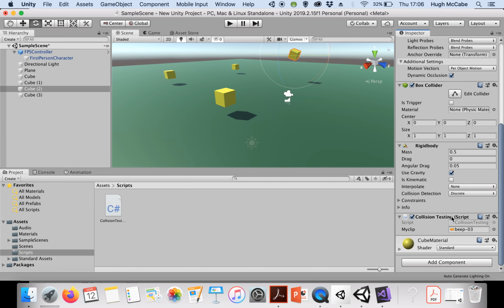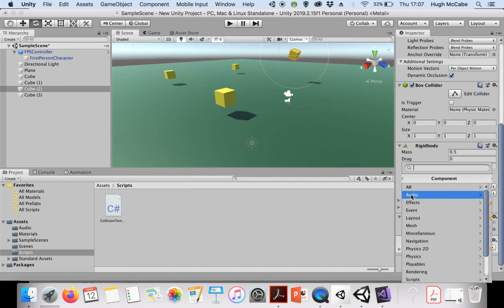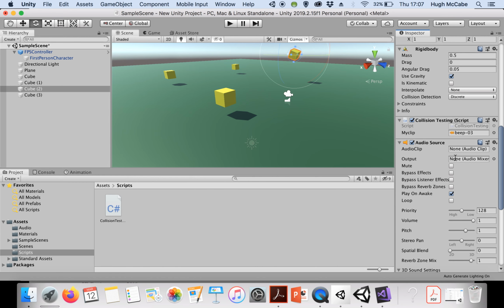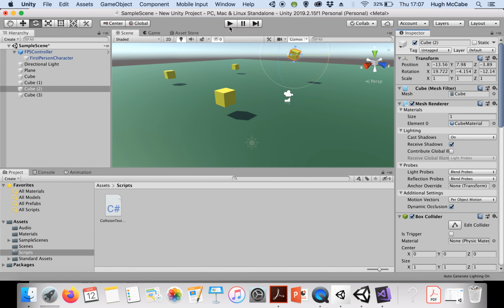And there we go. Now, this thing also needs a collider, which it has, and then it also needs a rigid body component. I've already added the rigid body component here. In fact, we did it a few minutes ago. So the one other thing it needs is the audio source component, as we've seen already. Now, I don't have to link in the audio clip here because that's going to happen automatically through the script. I'm going to turn off play on awake because I don't need that to happen either. So let's see what happens if I play.